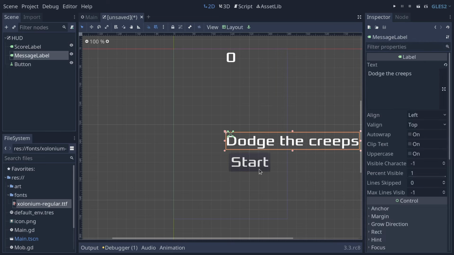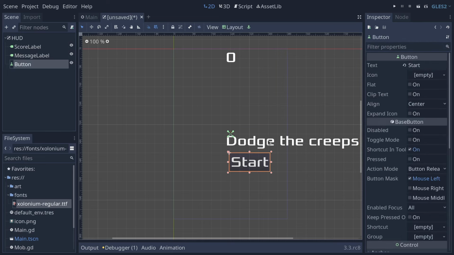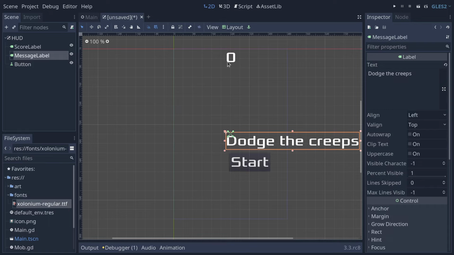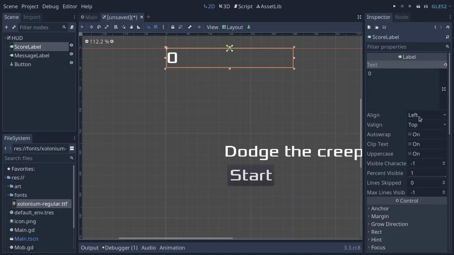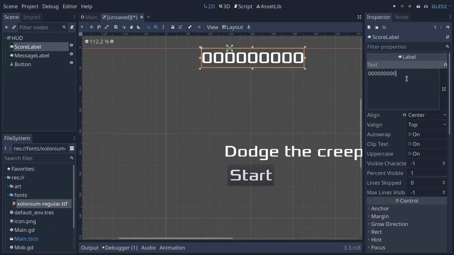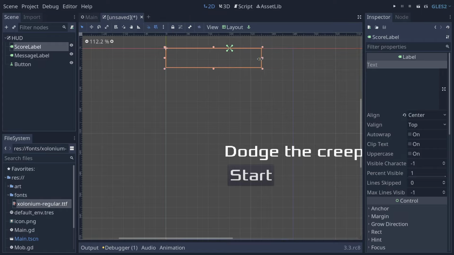Now we want to configure our nodes to stay centered on the screen. So we're going to select the score here, and we're going to resize the box a bit to give it maximum space. It's going to take all the width of the display. In its properties, we want to set align to center the text inside that box. That's all we need to do. We do it so when we add more characters, the text doesn't expand to the right, but stays centered. And to do so, we want the text box to span the entire width of the screen.